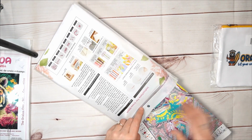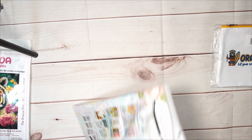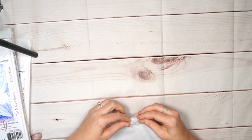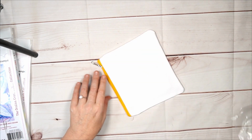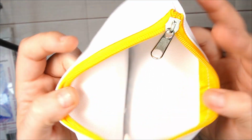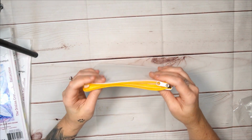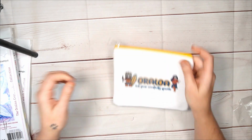Now, let me just get this one back. All these parcels are always tightly fitted in their little jackets. And there you go. So I've got this little baggie. I'm going to put my scissors and some accessories in it, the ones I use so they don't have to lie around. I've got a tin, but this is so nice. Look at this little pouch. It is canvas. It says, Oraloa, let your creativity sparkle. It opens and there you go. It is a strong canvas little pocket. See? Very funky, nice. When you buy, add it extra to your cart. Put your scissors, extra thread. You can put everything in there. It's big enough. Very, very cute.